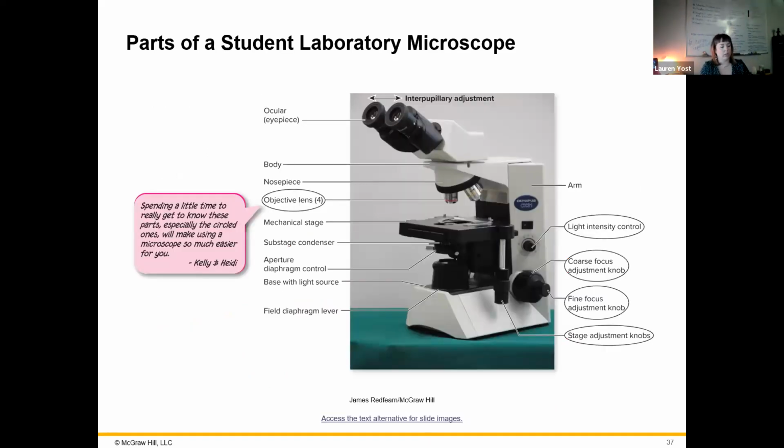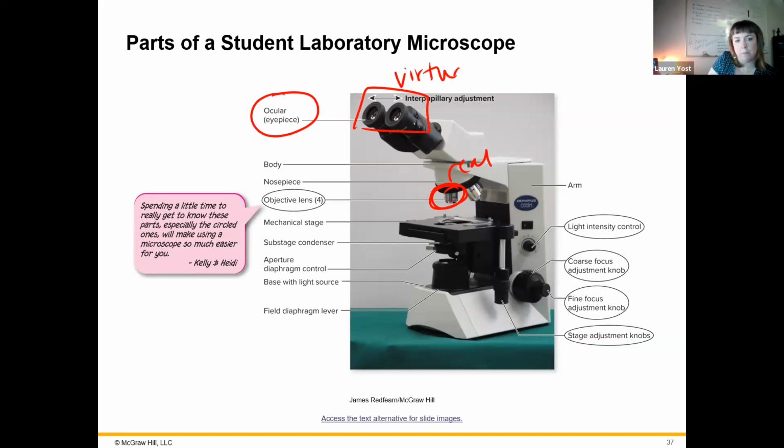So these are the structures of a microscope, and the ones that are circled, you definitely need to be aware of how these work and what they are. I would know all of the parts, FYI, because I would expect you guys to know that in part of the laboratory, but definitely the objective lens, what's going to be magnifying and creating that real image. Here, your ocular eyepiece, this is going to be the virtual image.